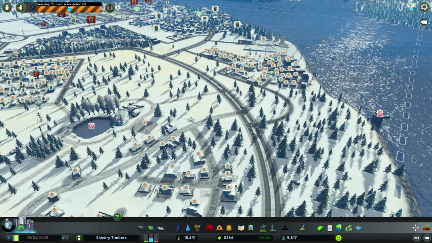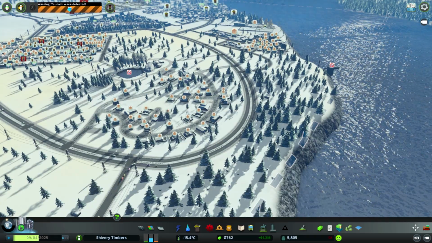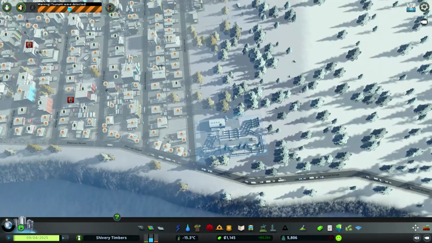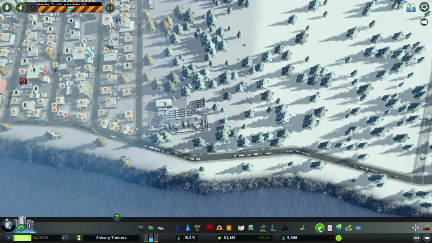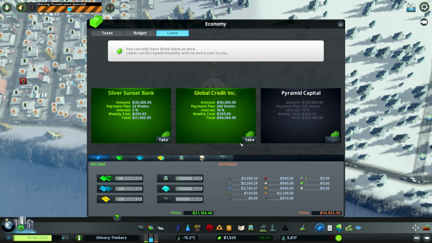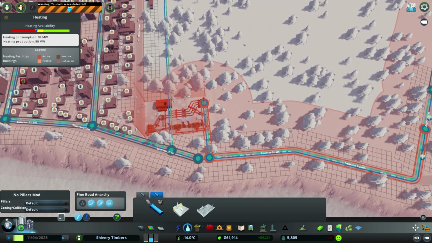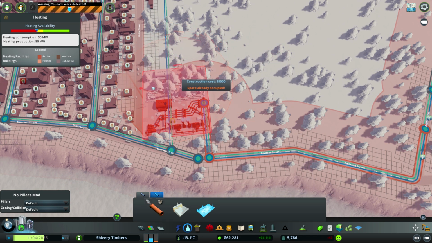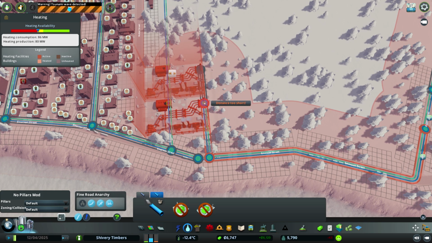So that's all hooked up, but we do need more heating. Right, one heating plant is not enough. I'll tell you what, we'll just quickly take out a loan, just as the last thing before we exit this episode. Let's get into, where is it? Here. And we'll take a loan for $60,000. Good-o. And then we'll place our second geothermal heating plant right next to the first one, and then we'll hook him up like this.